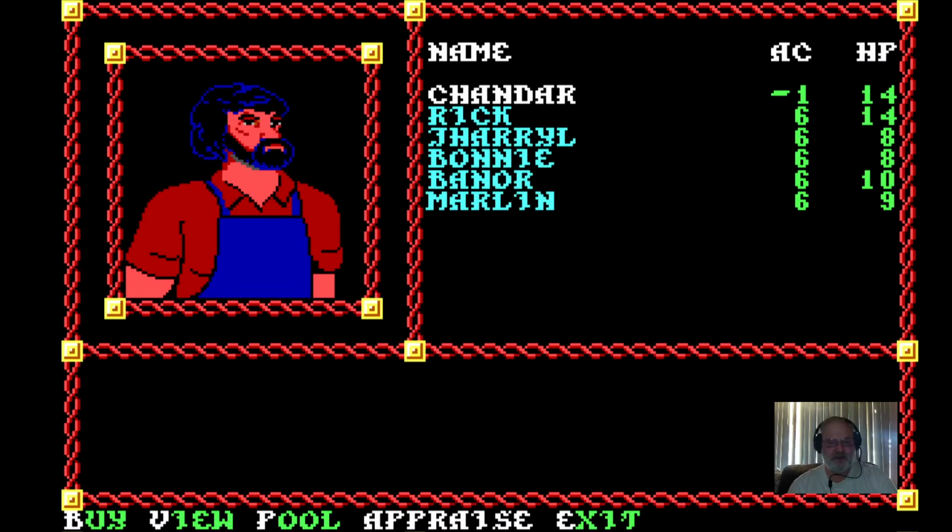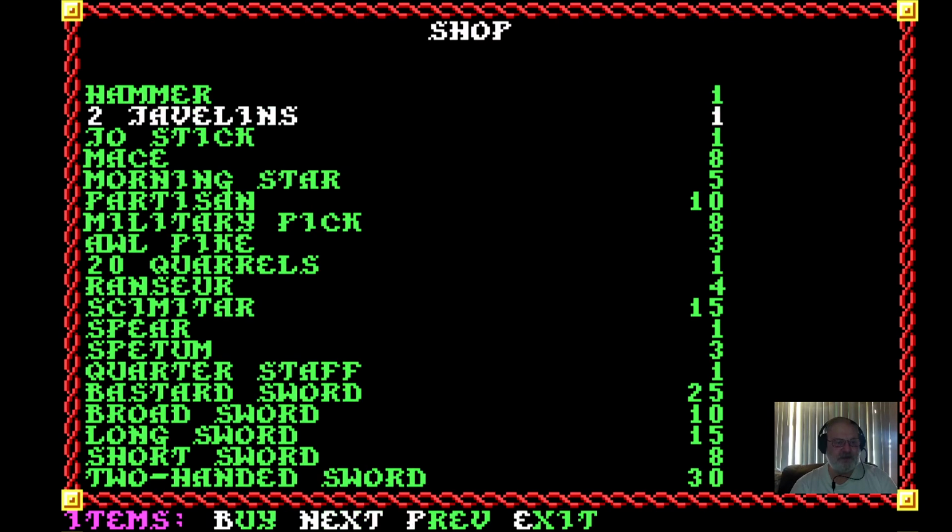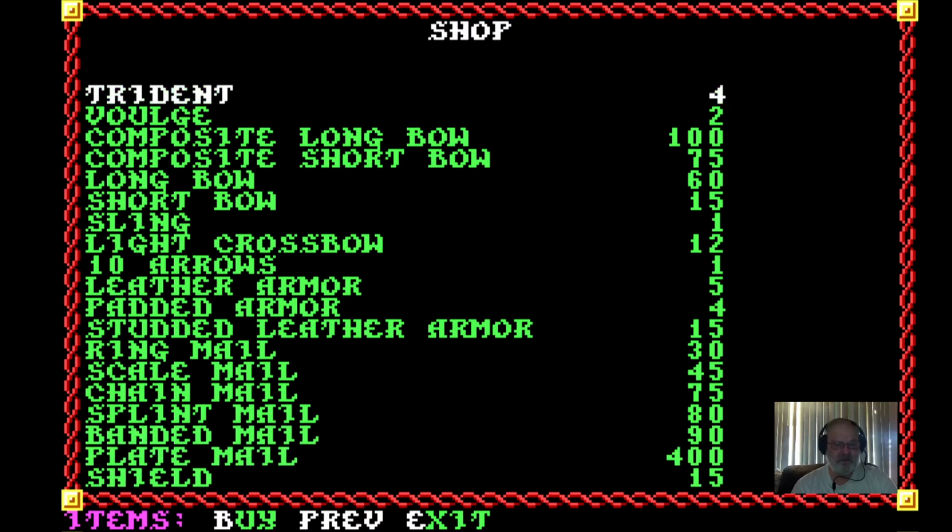Okay. So now we're going to go to Rick. And we're going to buy. And we're going to go next. And Rick is going to have a longsword. The composite longbow. 10, 20, 30, 40, 50, 60 arrows. Plate mail. And a shield.